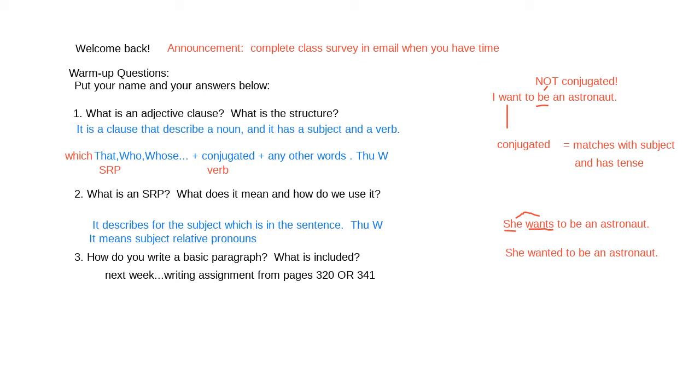Now, sometimes auxiliaries can be conjugated. Here's the thing. Every sentence must have a conjugated verb. So if you look at can, that's the first part of the verb. You've got to have the second part, right? Like can go, can work. So if I have can work, that will be the conjugated verb.